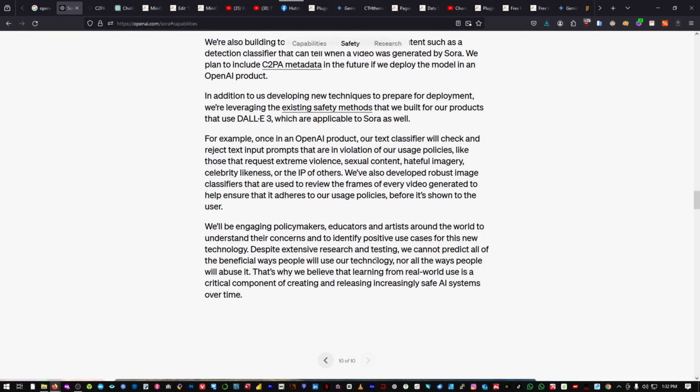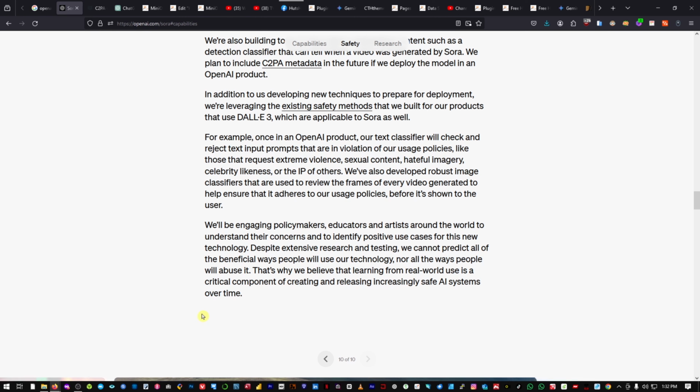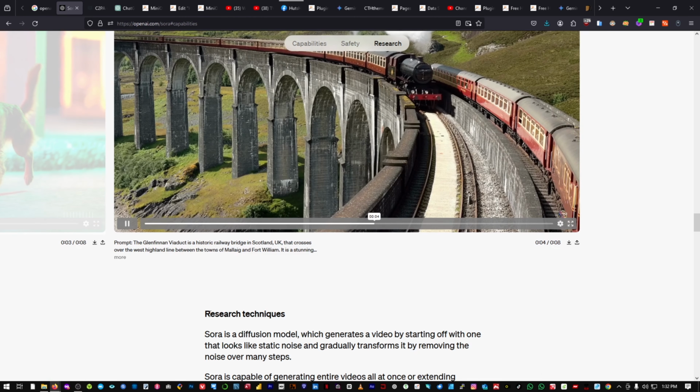Despite extensive research and testing, we cannot predict all the beneficial ways people will use our technology, nor all the ways people will abuse it. That's why we believe that learning from real world use is a critical component of creating and releasing increasingly safe AI systems over time.